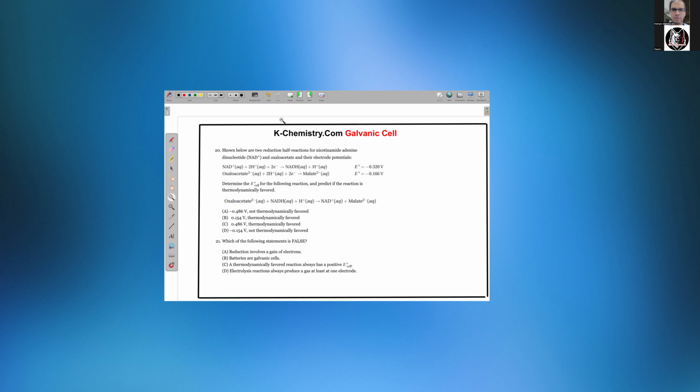Okay, so let's see which one will be oxidized and which one will be reduced. He says that these two have reactions. So he's saying that this is the one reduced and NAD plus took electrons, and this one is reduced also. So I'm gonna reverse this, right? We have to follow the equation. So am I going to do the right thing?